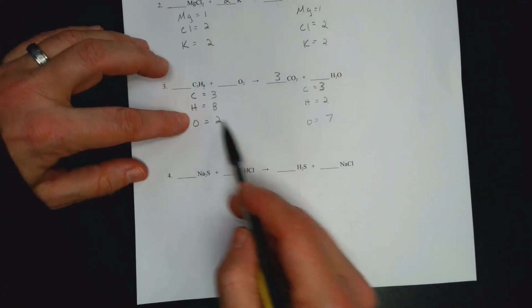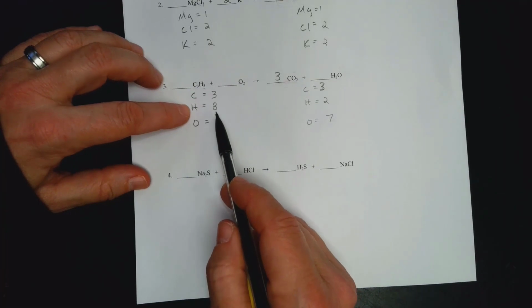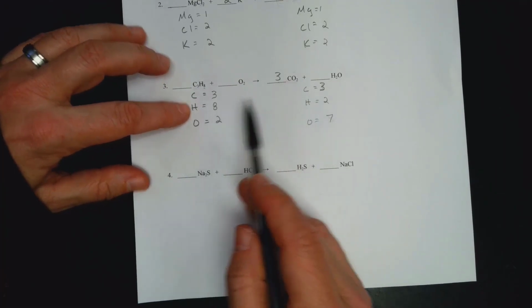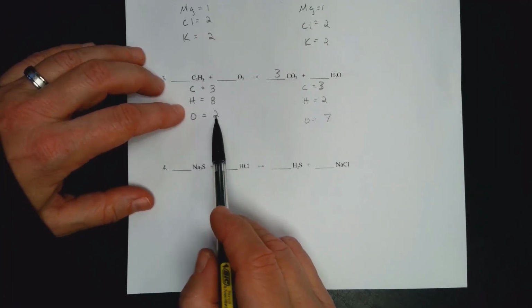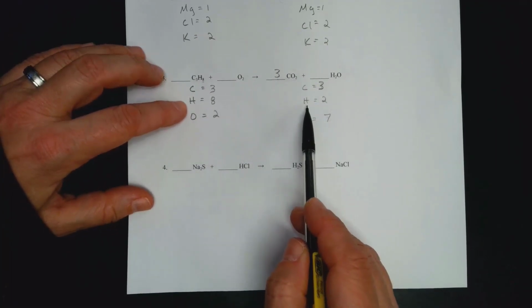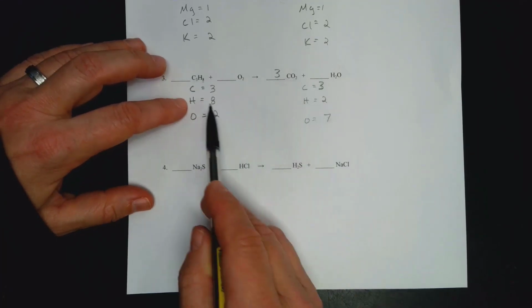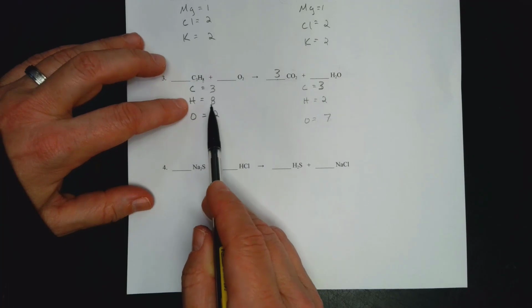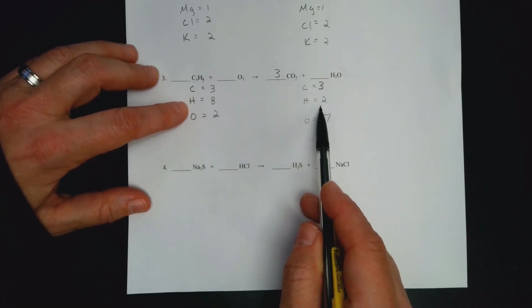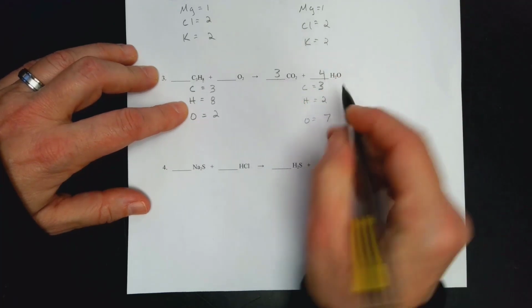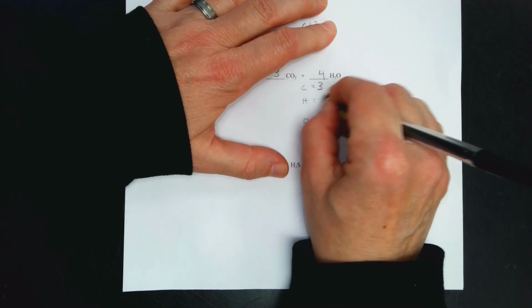So when it comes to picking which one of these to do next, what I'm essentially doing is I'm trying to find some common ground between when it's time to balance. All I know is that I've got more common ground with hydrogens than I do with oxygens, because 8 is divisible by 2, so that's going to make my life easier. If I want to balance this, I'm just going to put a 4 out in front of my hydrogen here, and I'm going to update my quantities again.